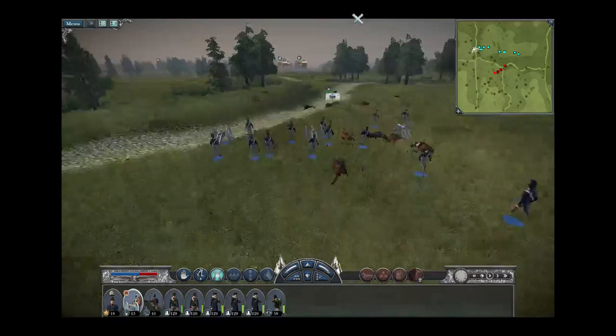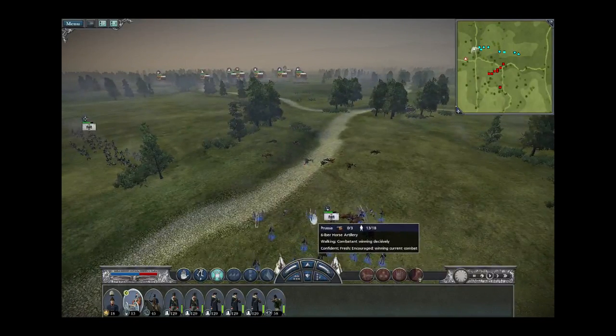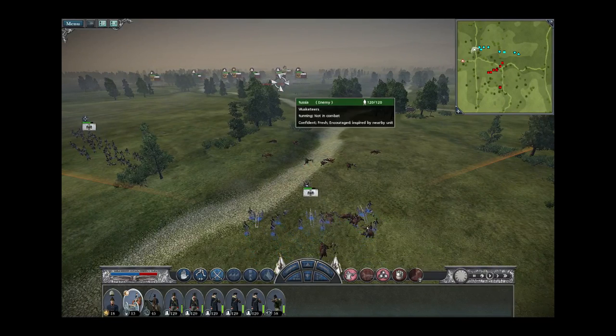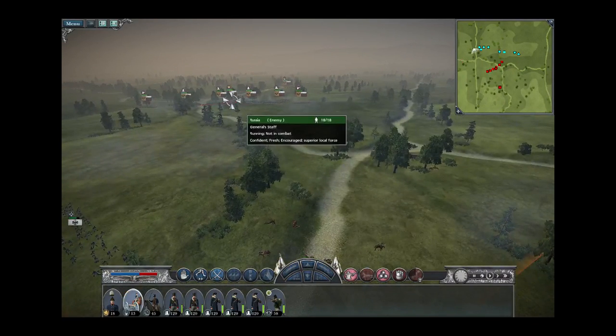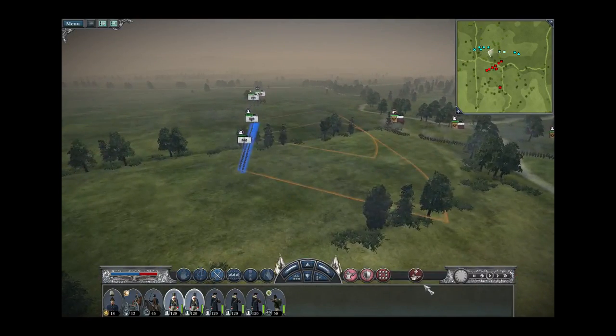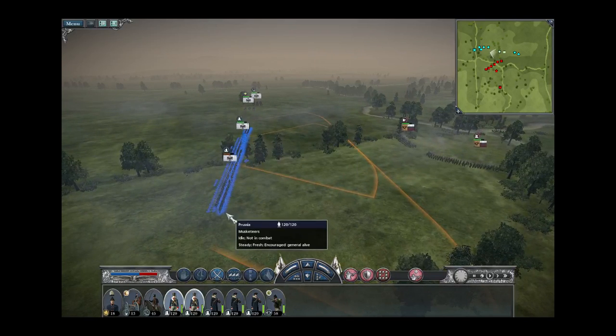So do I have enough units? No. Come on guys. Yes, sir. Use the artillery. Yes, sir. I want you to target the general staff. I need to form a toggle and fire. Yes, sir. Come on guys.